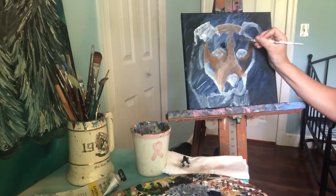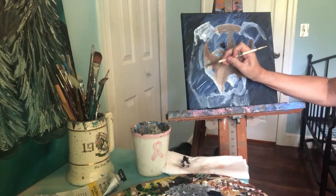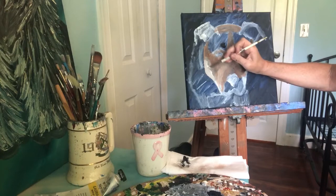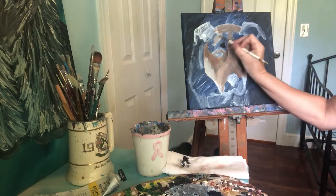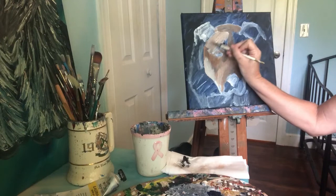You can see there, I put the little accent of the dark eyebrows that show expression. There may be things like that that you want to go ahead and put in there. And if you remember the last video of Duke, phase one, when we were doing the outline, you are looking for those basic shapes. So you're doing the same thing here, but with your tints and shades, and looking for your neutrals. What's the shape? What's the area that's in the light? Right here, I'm putting a lighter color in.